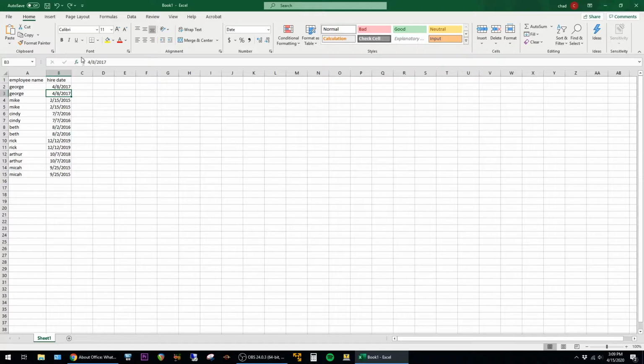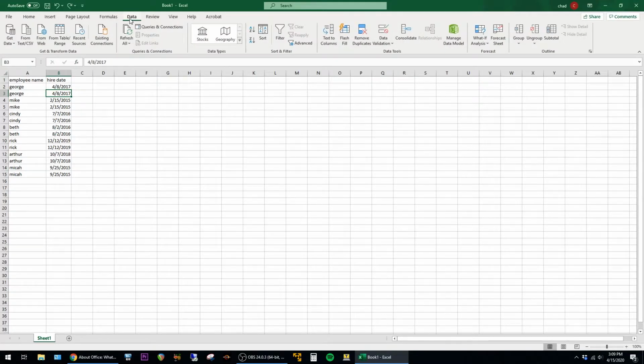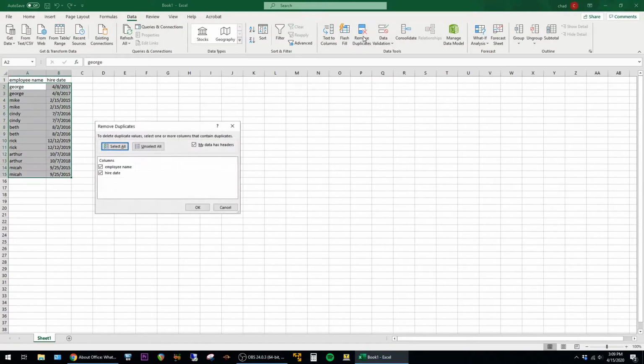To do that, just click on Data and then click on Remove Duplicates. And you can see here it selected the information in these cells. And Excel is smart enough to know that my data has headers, so this box is already checked. If it's unchecked, you can see that the first row is included in the search for duplicates. I'm going to go ahead and check it again.